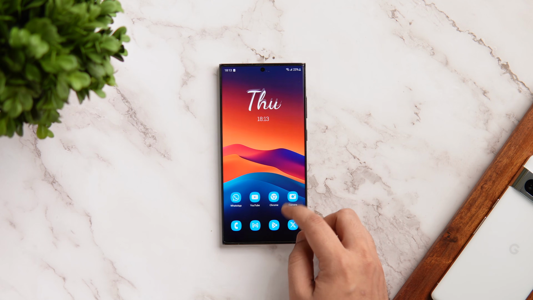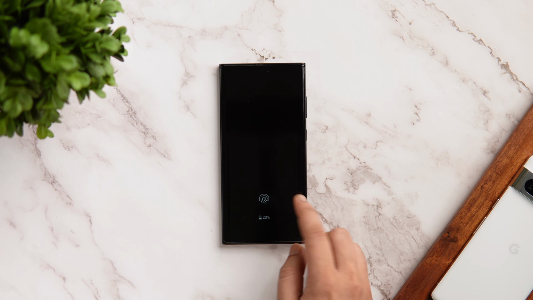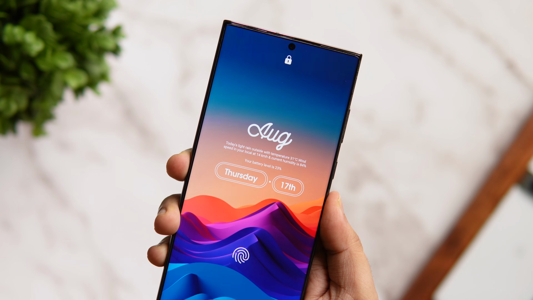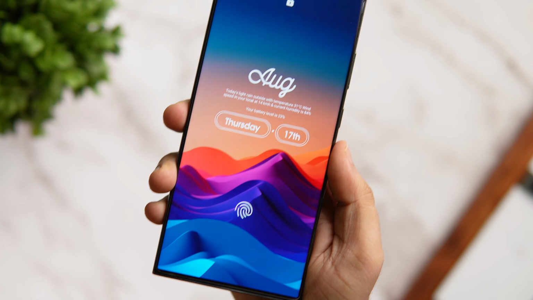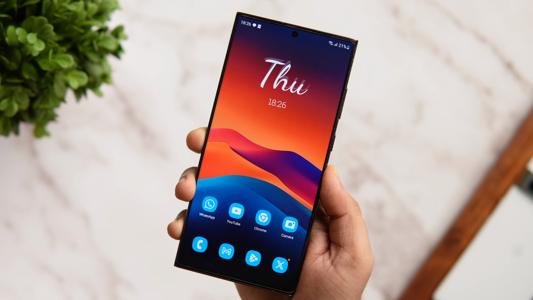Today I'll be showing you how to customize and take your phone's lock screen to the next level. Samsung recently pushed out a brand new update to the GoodLock module, and now we can actually add widgets to our lock screen with the help of the GoodLock application. If you really want to change your boring looking lock screen and make it look beautiful like this, then stay tuned and watch this video till the very end.